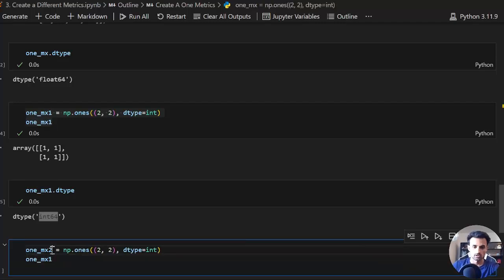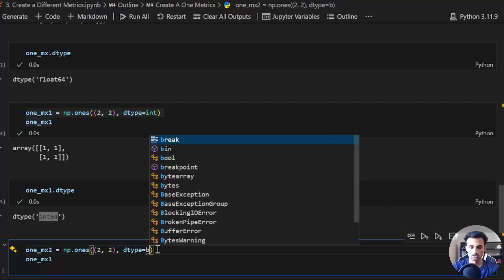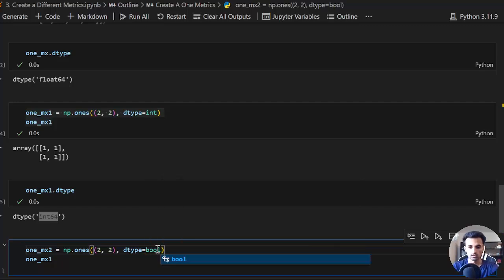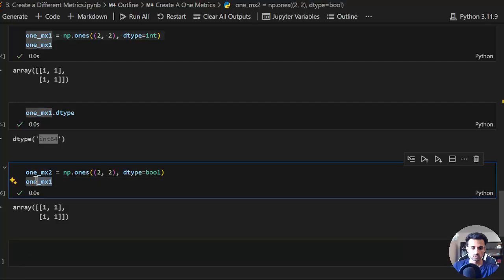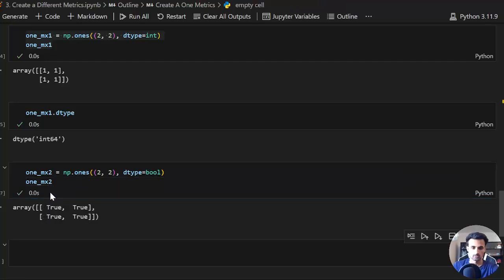For example, this time I wanted to change to another data type. I would say that instead of integer I would call it boolean. So let's see. It's great. Let me check the type.